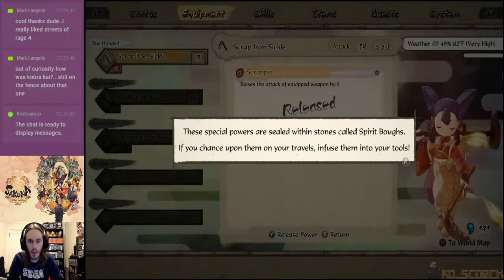No, it just raises the attack of this weapon by 5. These special powers are sealed within stones called spirit vows. If you chance upon them on your travels, infuse them into your tools.